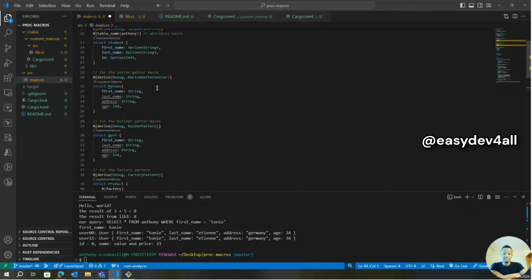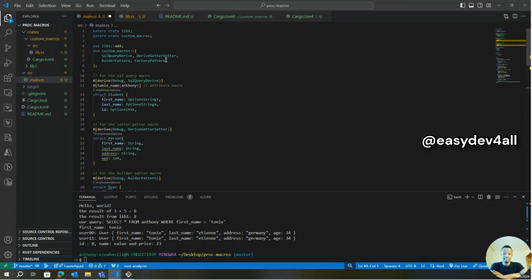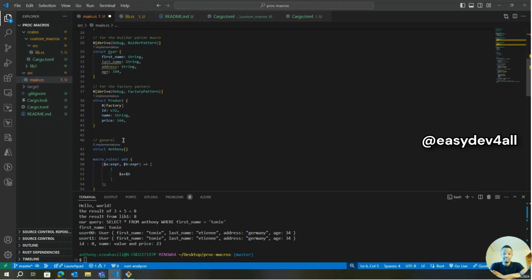And now I have the option to actually copy all of this and come down here and add all those implementations basically. So I can do something like this. And of course, I need to add some fields. I can also copy this one.